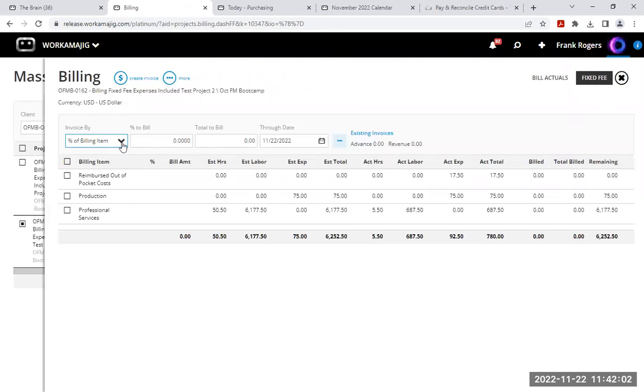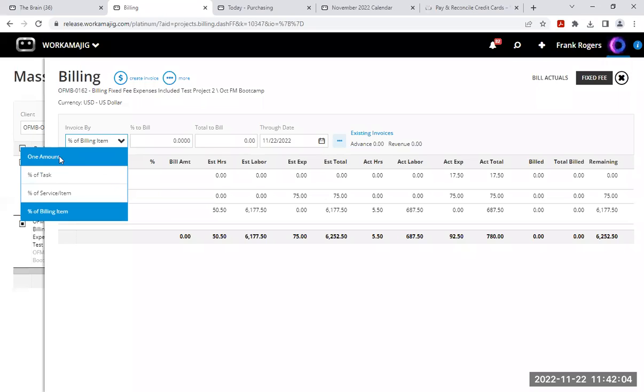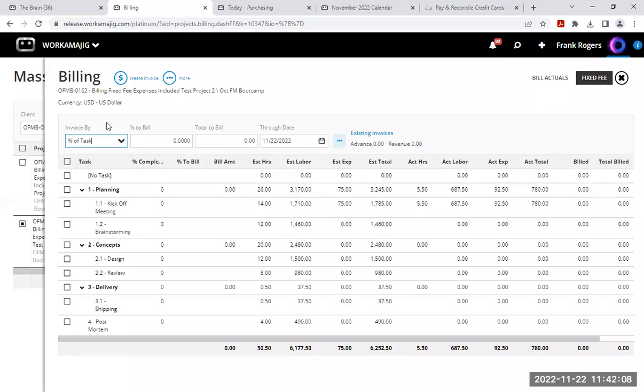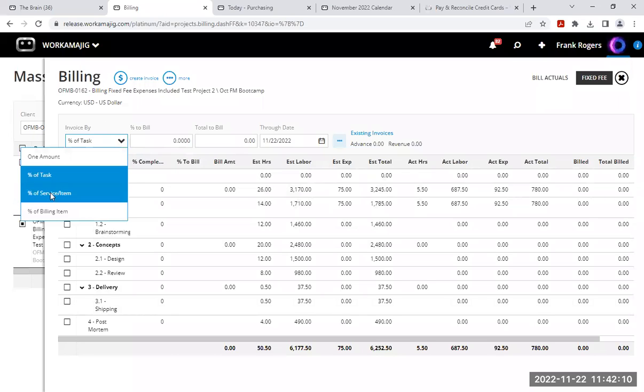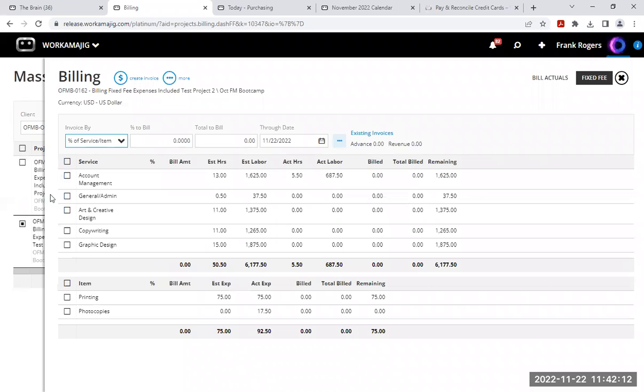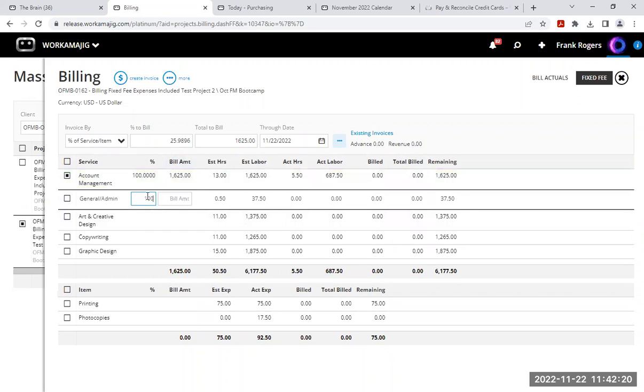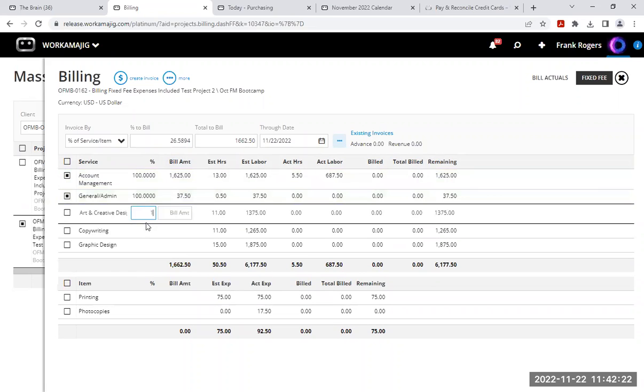So here's our fixed fee, and again I have those same options: one amount, percentage of task, and percentage of service and item again. So I'll flip it this time. I'm going to bill 100% of our labor, only 50% of our expense.